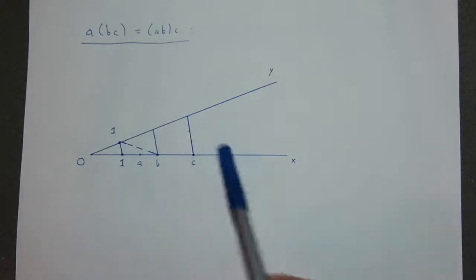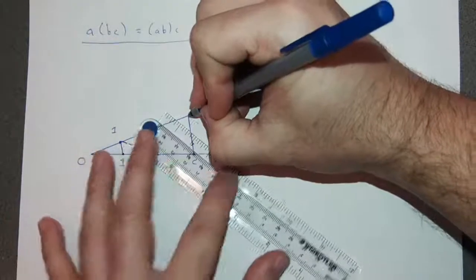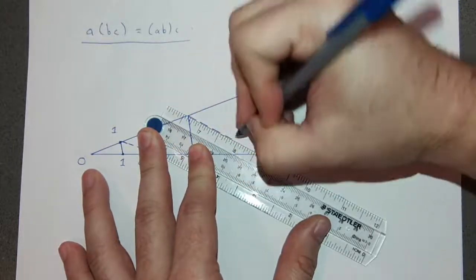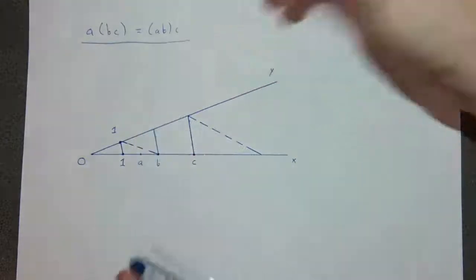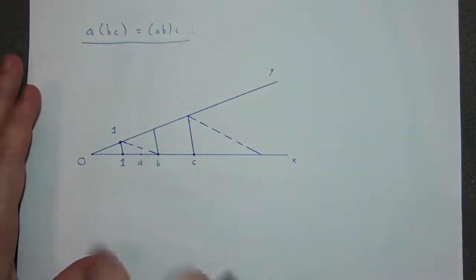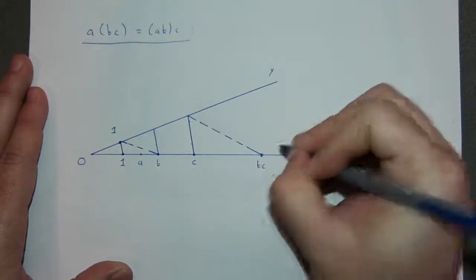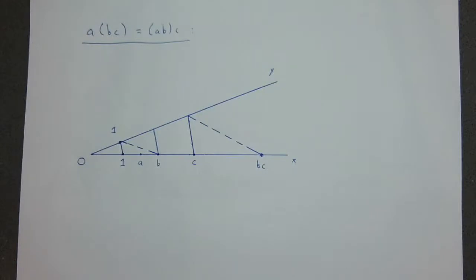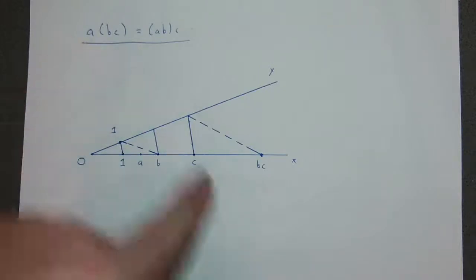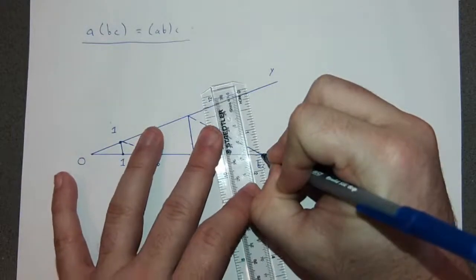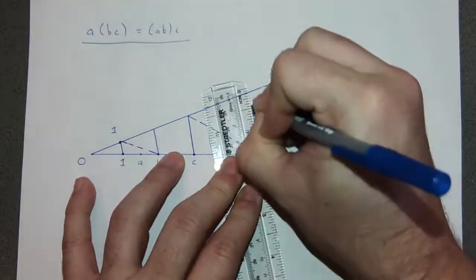So then I'm going to draw my dashed line from this intersection point at C. That's going to give me B times C. I'm going to draw in a dashed blue line here, parallel to my other dashed line. So that gives me, those don't quite look parallel, but just bear with me. So here's B times C. Okay. All right. Now to construct A times B times C, I need a correspondence line drawn from BC to the y-axis.